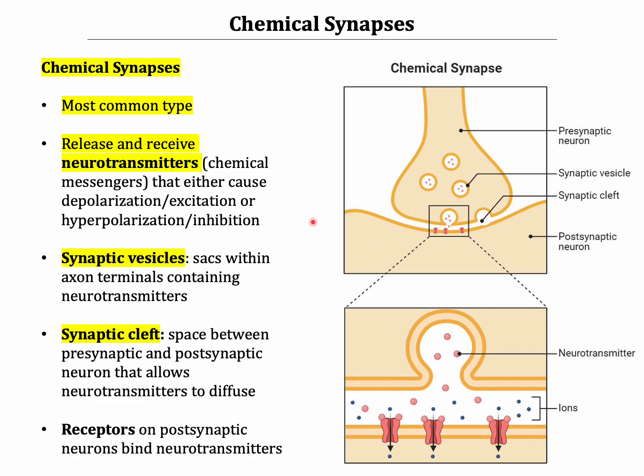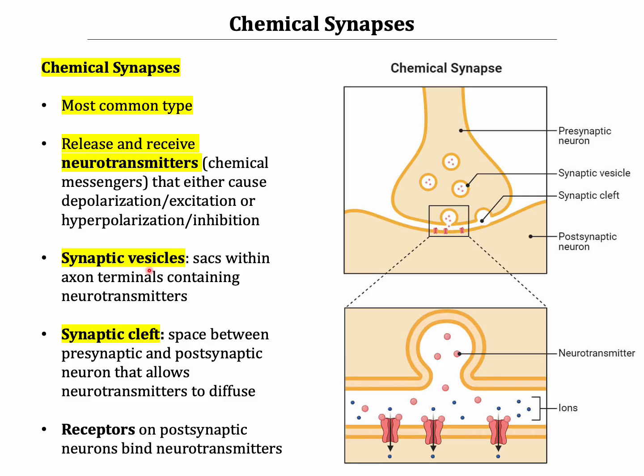Neurotransmitters can have either an excitatory or inhibitory effect. When we looked at the neuromuscular junction, we were just talking about excitatory effects with acetylcholine binding to the skeletal muscle cell. But it's important that you understand it can either be excitatory or inhibitory. It can give a yes or a no.